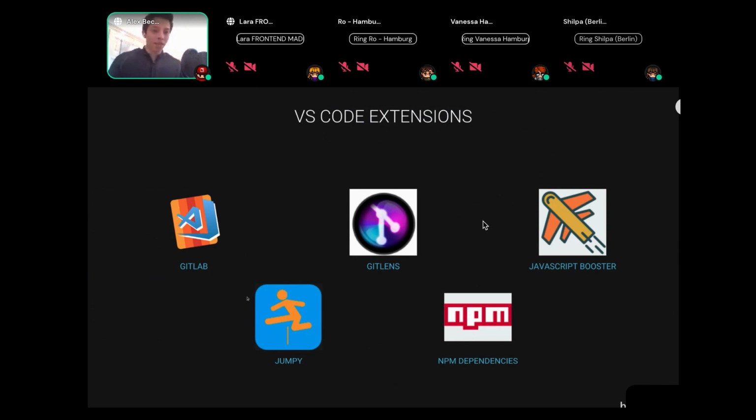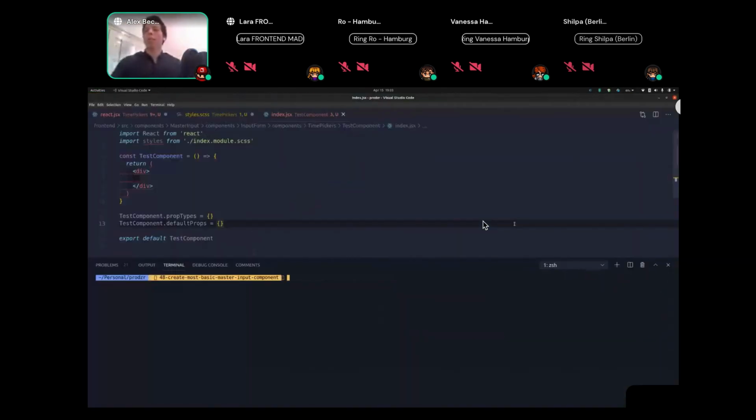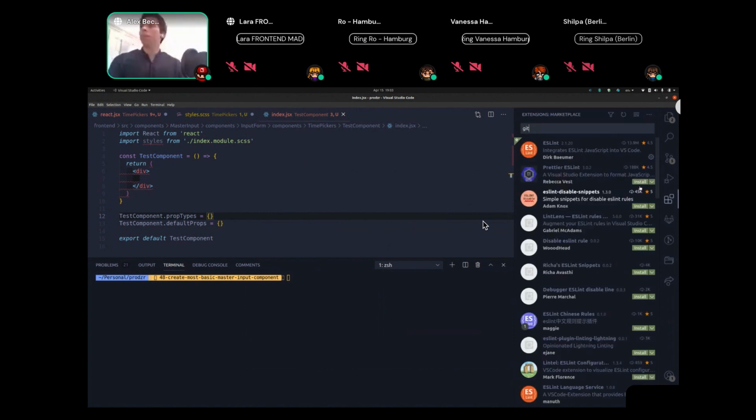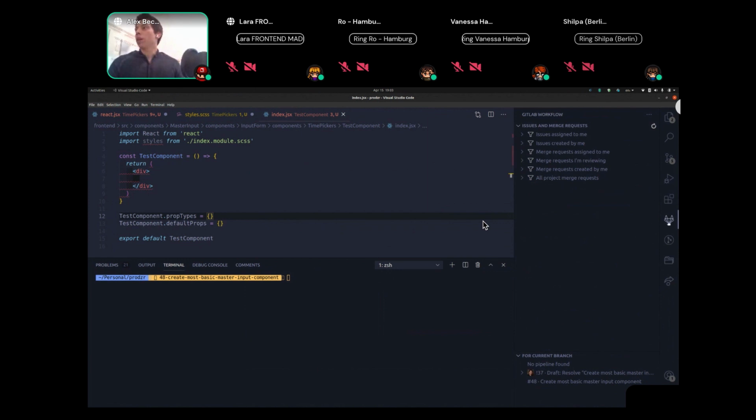Unfortunately, not that many people are using GitLab, but I bet there are similar extensions for it. So the thing you install is this GitLab extension. It's called GitLab Workflow, and it opens another item here in the bar.